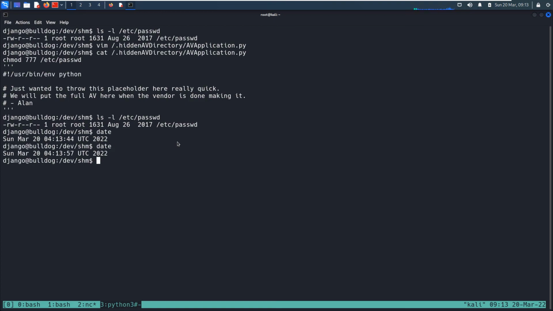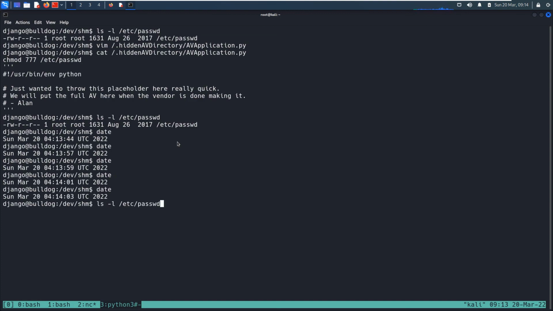So it's 57, 59, 01 and 03. If we go over here, right now these were the original or default permissions, and now we have read, write, executable. So our script basically ran and it has made this /etc/passwd file world writable.